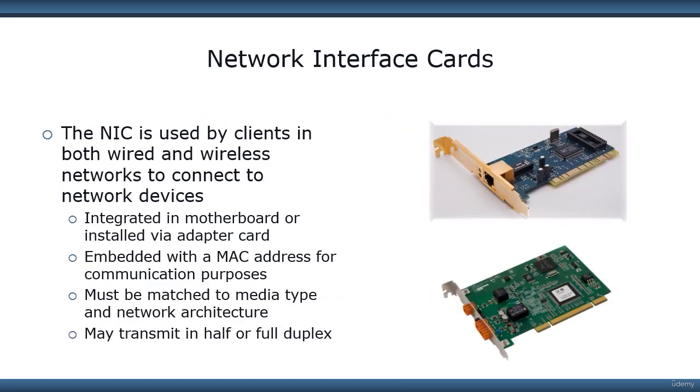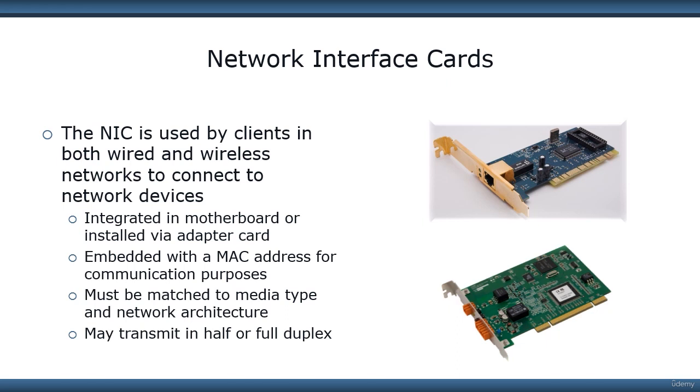So we've talked about the network interface card. Here's an image of a couple of those. One's Ethernet, the other one's a fiber optic type of card. The NIC is used by clients in both wired and wireless networks to connect to network devices. These cards are typically integrated into a modern motherboard. They can also be installed via a PCI Express adapter card. Historically, those were straight PCI, PCI-X, different kinds, but now it's all PCI Express.